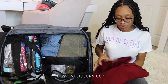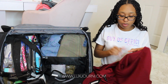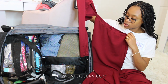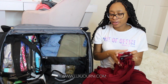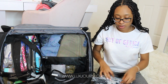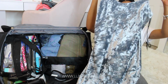And then I have another dress as well that I got from Pretty Little Thing. I believe it was like $9. I can't remember, but I'll put the price because it was on sale. So this is something that I'll be wearing as well. So 2 gowns and 2 like, I don't know, dinner outfits. And then I have like a club wear. I've never worn this dress, and I bought it from Forever 21 like a year or 2 ago.